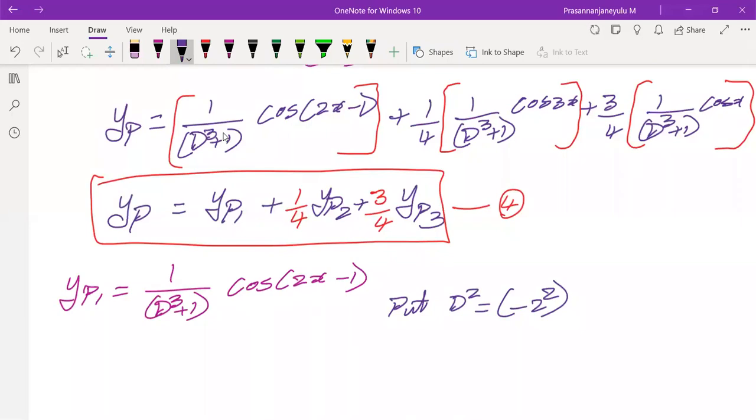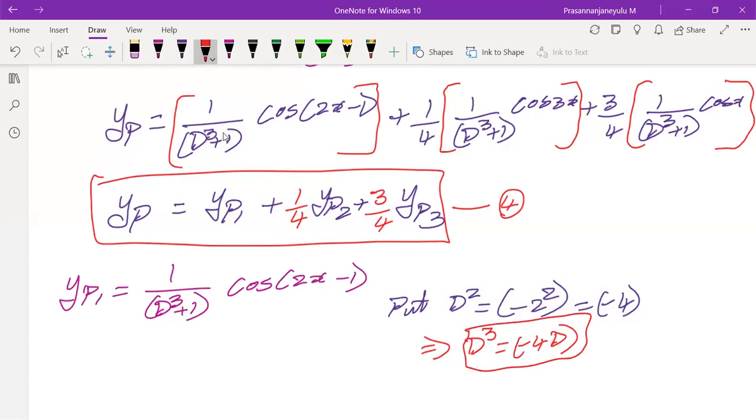In the same manner, whenever we have D square, cos of ax plus b form, then also we continue with the same. But here, do we have D square? No. Then what to do? We have D square equals minus 4. On both sides, I'm multiplying with D. Then what am I going to get? D cube equals, how much will we get? Minus 4D. This is important.